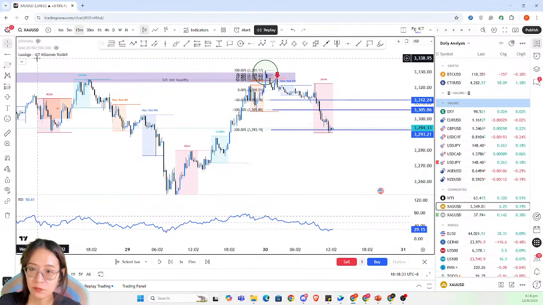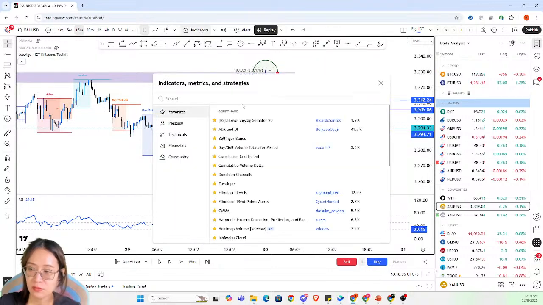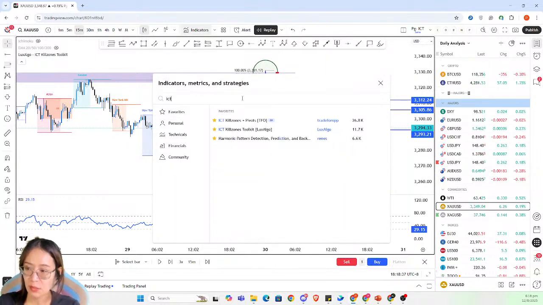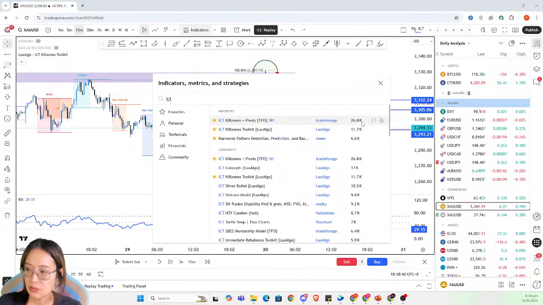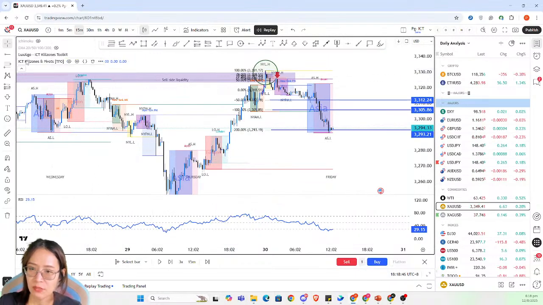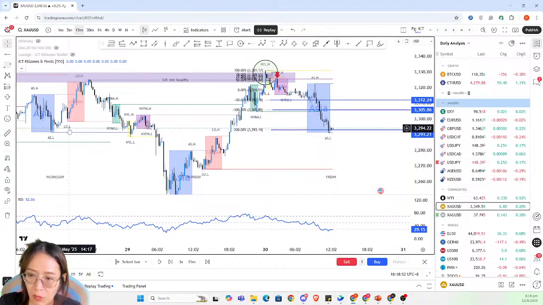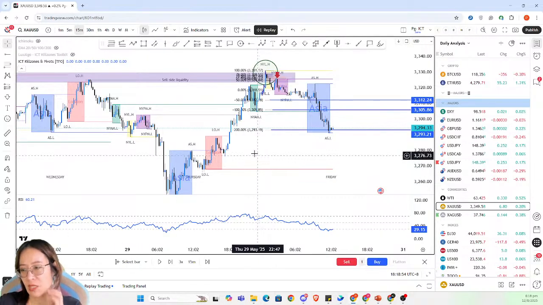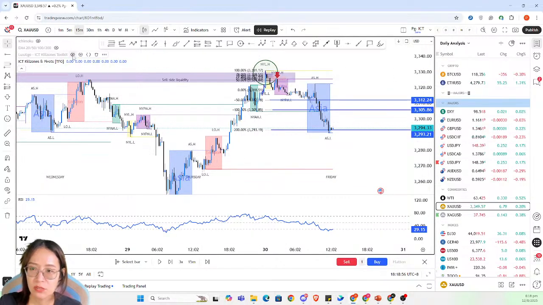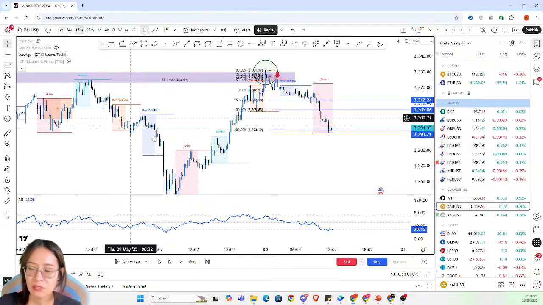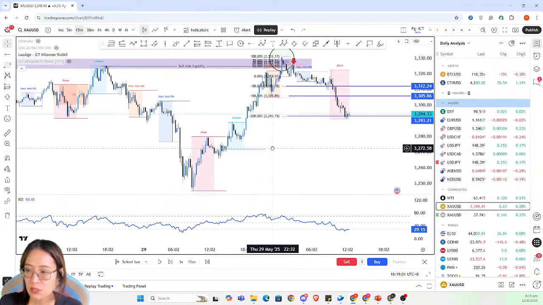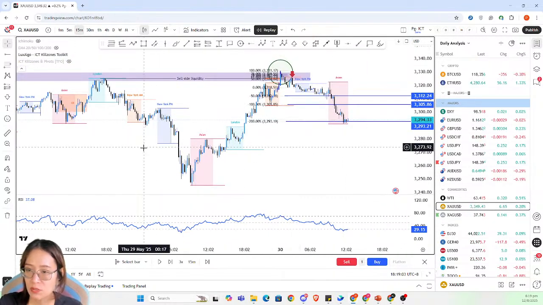This is very useful. I try this. Whenever I go to ICT here, I saw that a lot of people using this. I don't know why, but when I try, I find it's like that's so messy to me. I mean, I don't need all this. I don't know what is this Asian low or what is this. To me, this is really useful. So you can just test yourself. Test with yourself. You see which one you prefer.